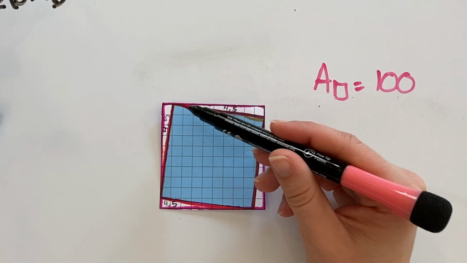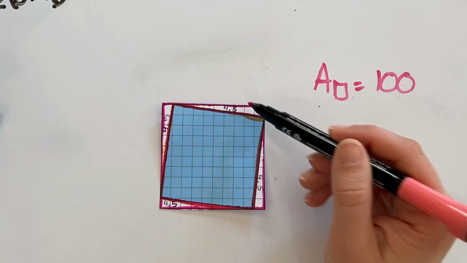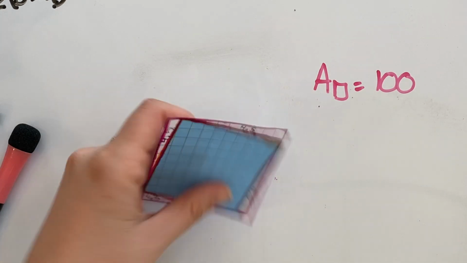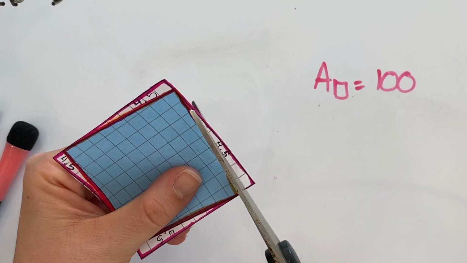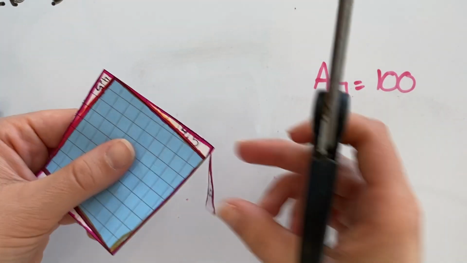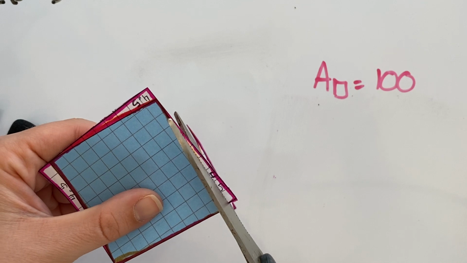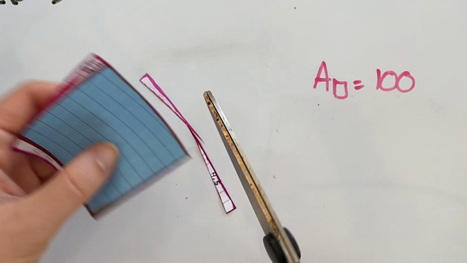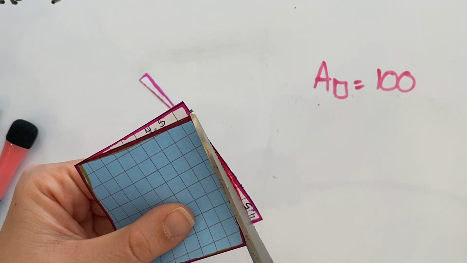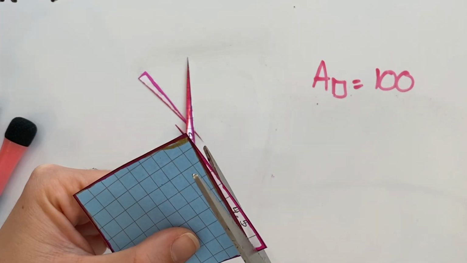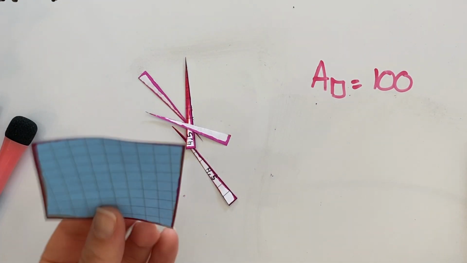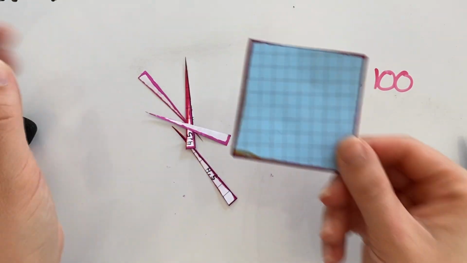Now, we need to get rid of these white spaces that are not part of my shaded area. So let's do this first. You're going to do this mentally, but I'm going to show you basically what we are doing physically. That will go there. That will go there. That will go there. That would go there. Okay. So look, I am left with my blue shaded square.